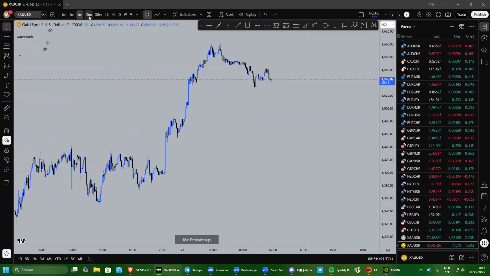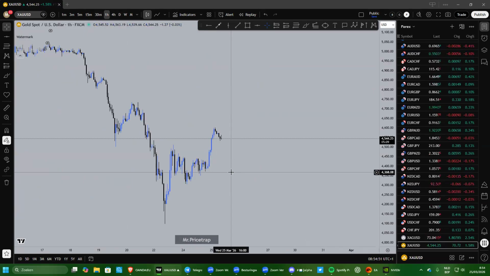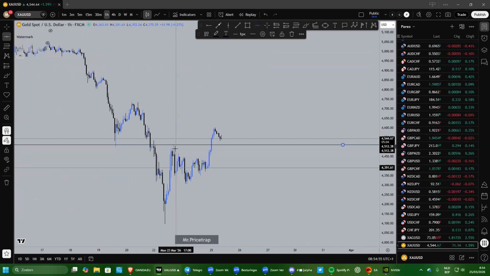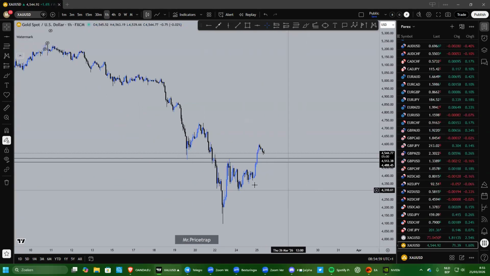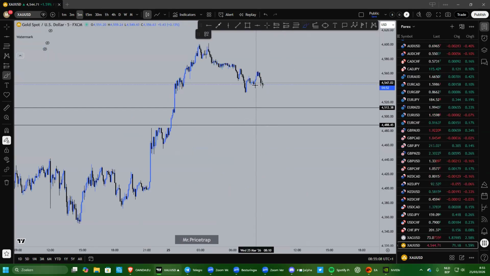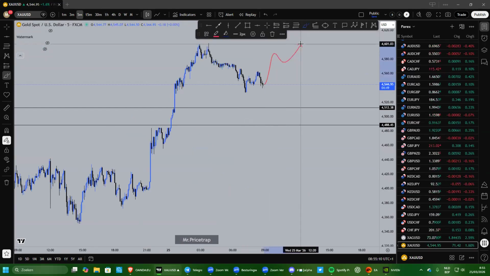I don't really like what I'm seeing, to be honest. Is it just me, or I would rather just look for a retest to the upside? Yeah, indeed. At this point, we don't have a lot to work with. If we can have something like this, you're 100% correct. Yeah, that would be good. But here, I don't know. I don't like this.